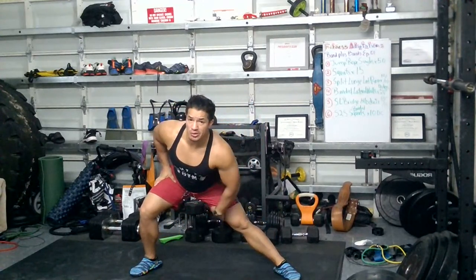Side to side. What I want you to do is remember, drive those hips back, bring that chest forward. And as your hips are going back, you're leaning to the side. You're gonna feel a stretch right through here. We're gonna go 1, 1, 2, 2. We're only gonna get 10, right?